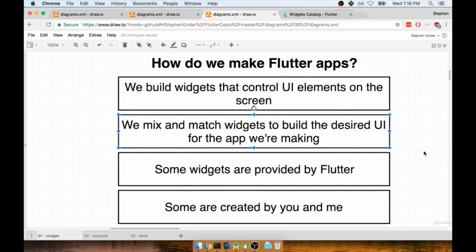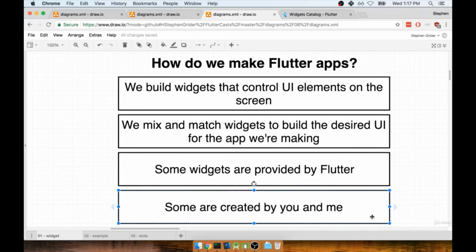In order to build complex applications, you and I are going to spend a lot of time developing reusable widgets, or in other words, widgets that can be used several times throughout one given application, or even shared with other apps that we might develop. Some of the widgets that you and I are going to use are provided to us for free by Flutter. So a lot of very basic widgets, like say displaying a piece of text, or showing an image, or showing a button, are all included out of the box with Flutter. But there's going to be other types of widgets that you and I are going to want to customize a little bit. So some widgets are going to be provided by Flutter, some are going to be created by you and me.